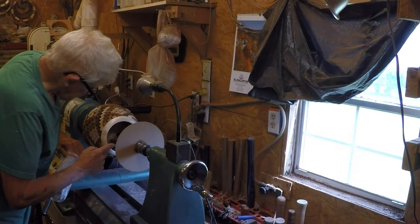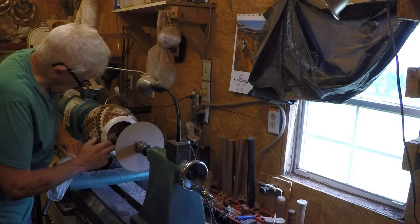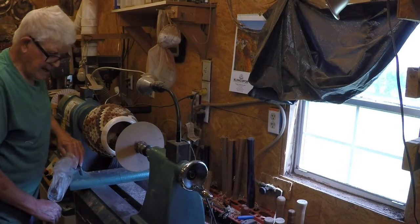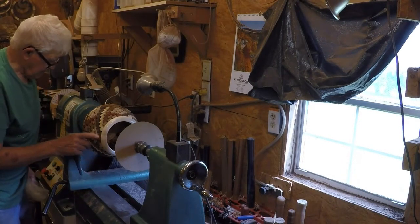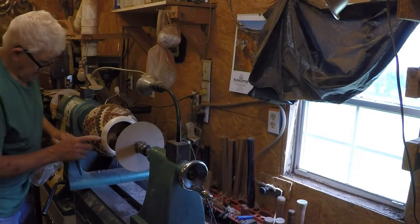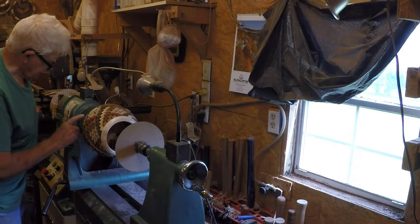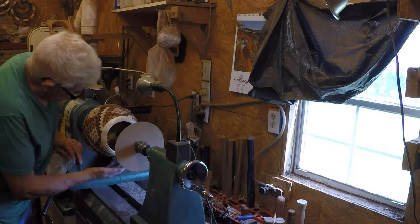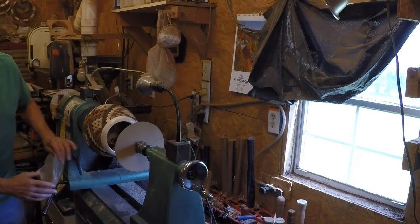I'm going to bring the center cone up not real tight. Just bring it up where it just holds it. Not tight at all. Then I'm going to start turning from the top towards the bottom. I turn from the top down so I can keep as much strength between me and the faceplate as possible as I go. So I'm just going to let it dry for a while before I bring the cone up.